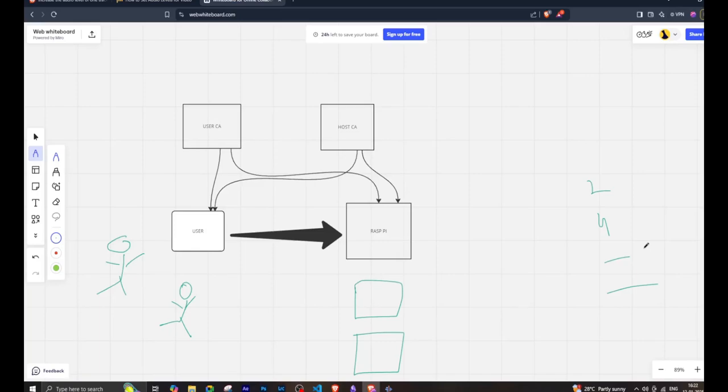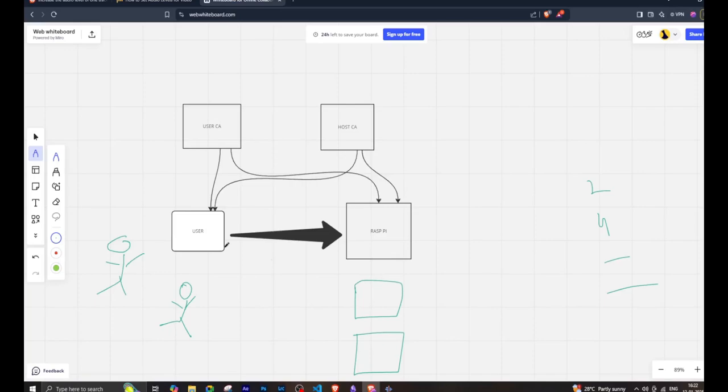So usually what a large organization prefers is to create a separate user CA for generating certificates for users, and then a host CA for generating certificates for all the hosts.